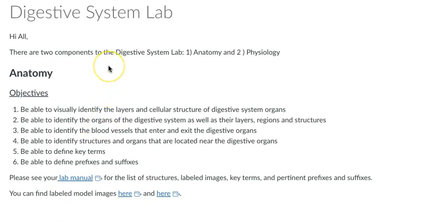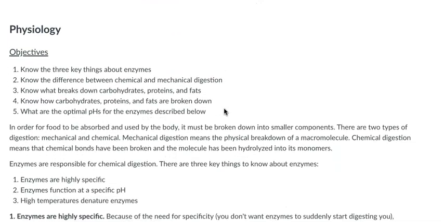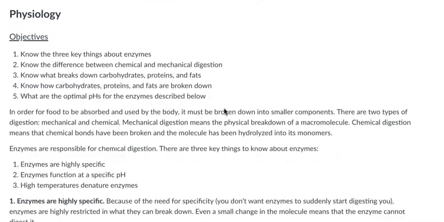This will also have two components like the respiratory system. There's an anatomy and physiology portion. And just like last time, I'm going to start with the physiology portion and then we'll get into the anatomy. So everything you need to know about the physiology is actually on this Canvas page.